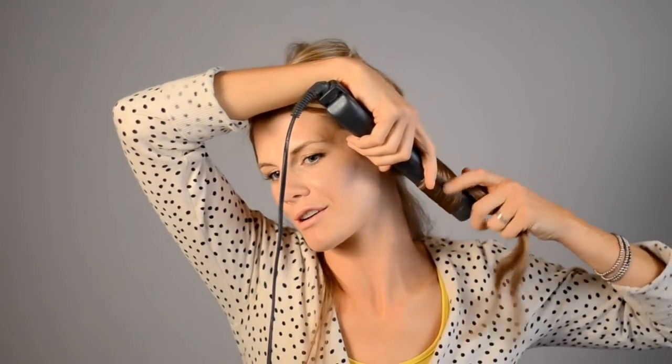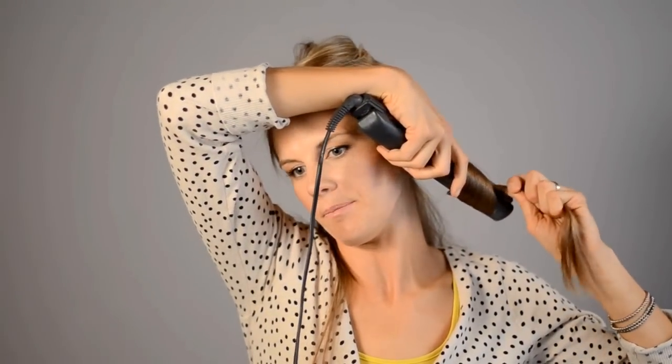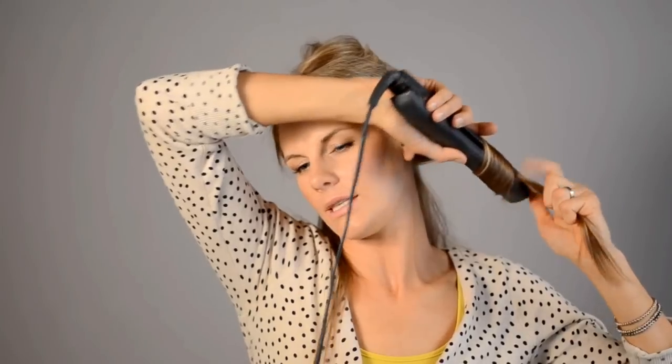I usually have to do this twice, especially if I've just straightened my hair. It has a harder time wanting to curl. So I'll go a little slower, especially at the root. It's easy to get most of the curl at your ends, but you want to try and get some curl closer to your roots as well.